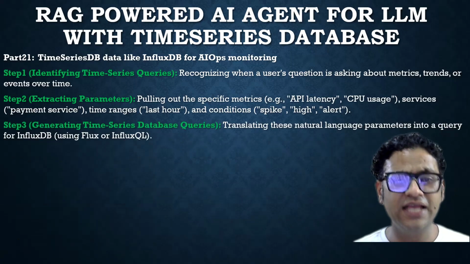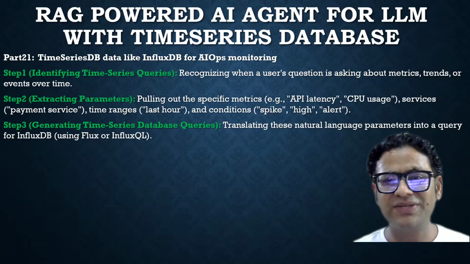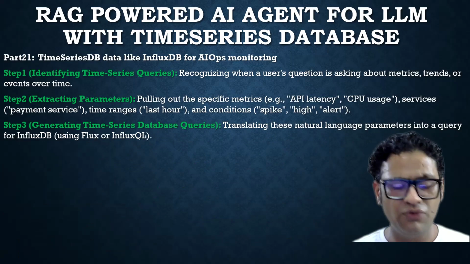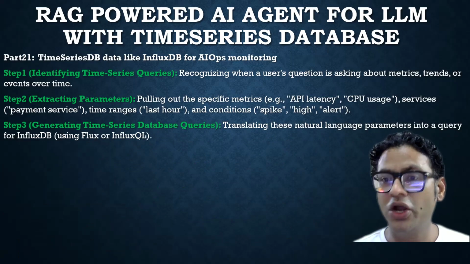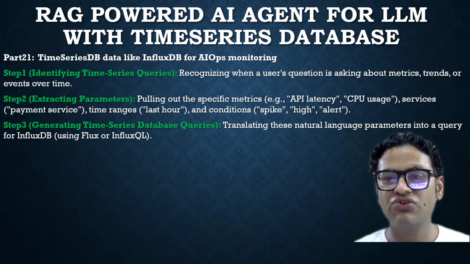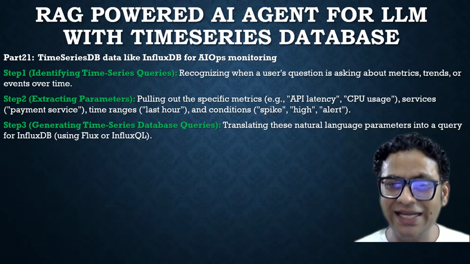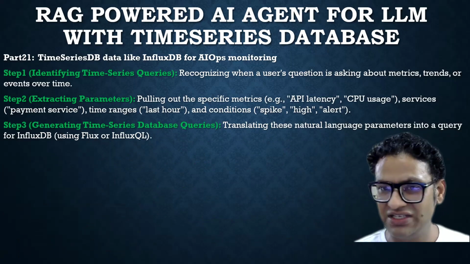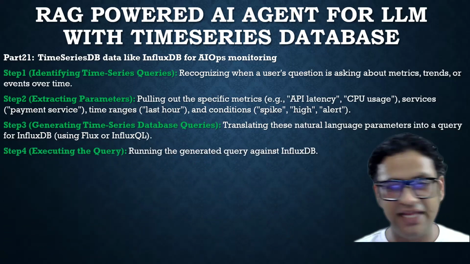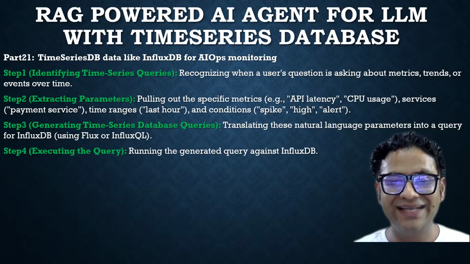The third thing is we have to generate the query, because once we understand precisely what the user is requesting in natural language, we convert it into the precise data points we need, what columns we need, and what kind of situation he is trying to understand. Based on that, we will create our query for our time series database to extract that data. Once that query is formed, we should be able to get that data out.